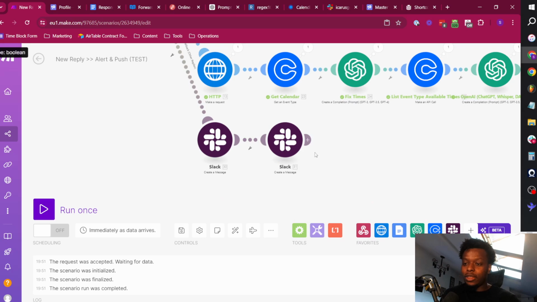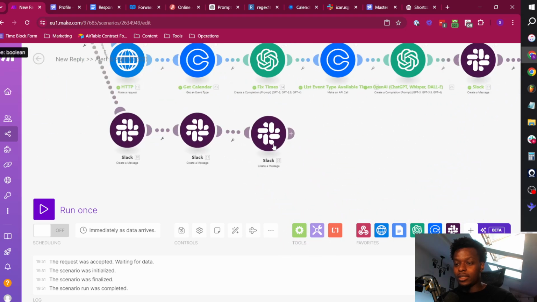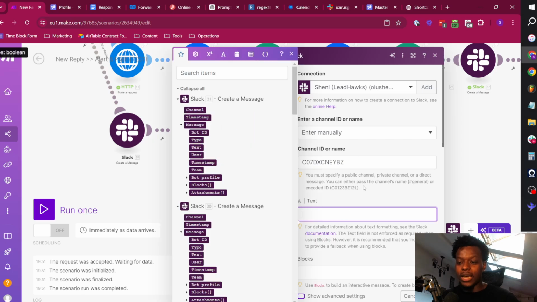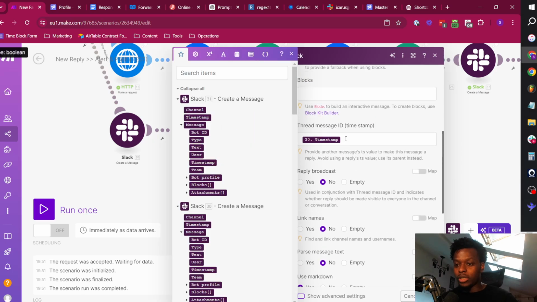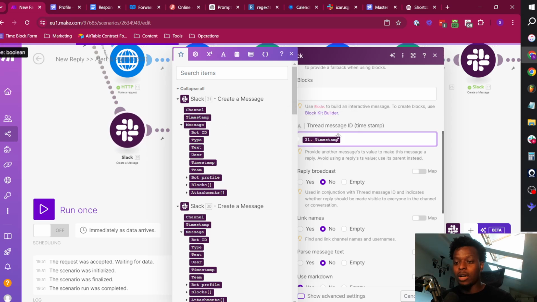Now we need a third message, and this is another Slack message. So I'm going to copy this here and paste this here, and this is going to be our blocks. So we'll remove the text, and then we'll take the timestamp and make it the timestamp for module 31. Module 30 was the first message; module 31 was the message which is inside the thread. So this will now appear underneath the previous message.